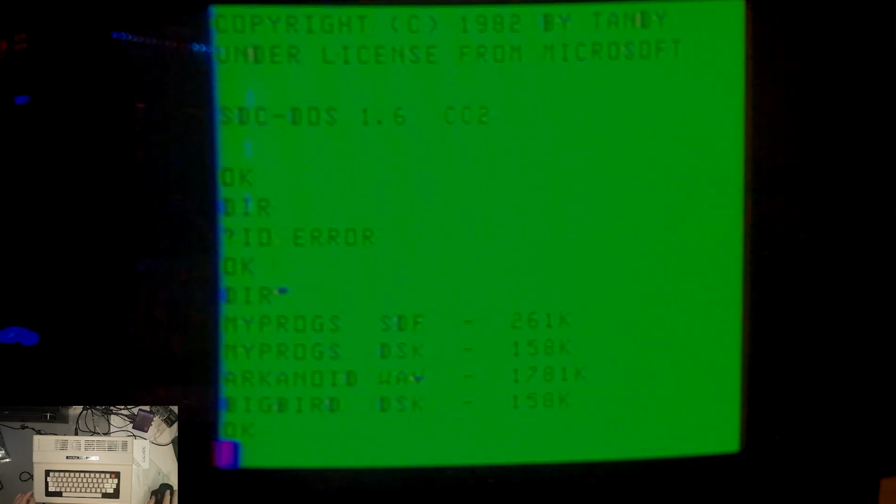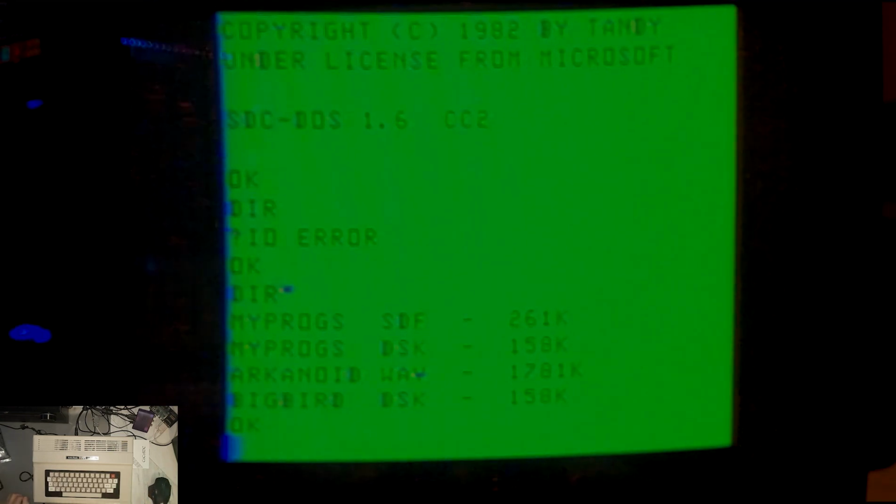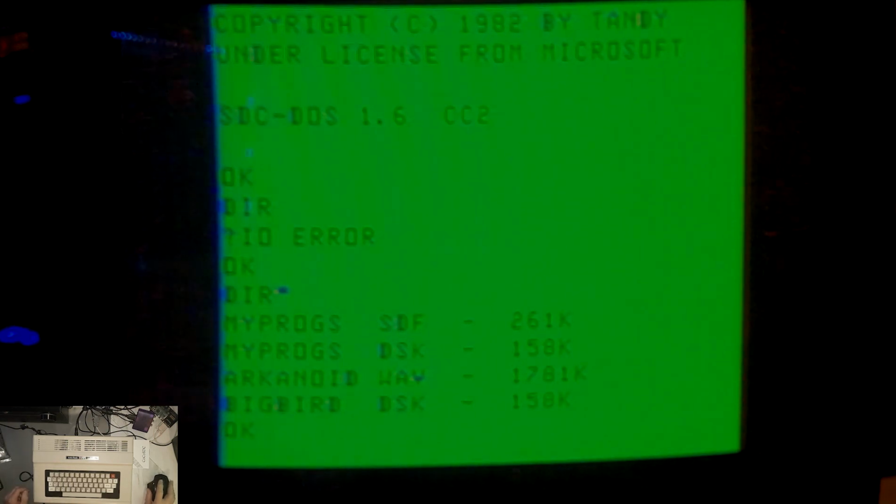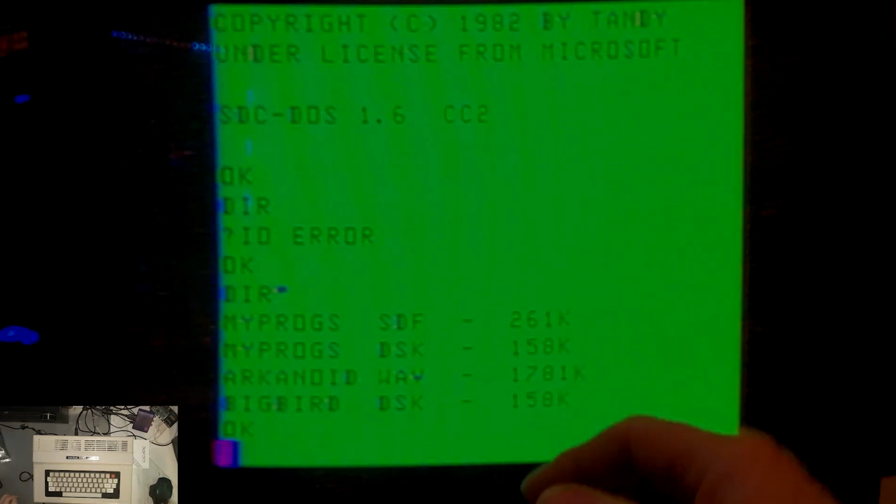Now, I found a WAV file and I thought it would be similar to the one that goes with the MC10, but apparently it's not, and it only supports a given number of file types. So it supports 4 different file types. So you've got DSK images, so disk images, right? It also supports JVC images, SDF images, and VDK images. So it doesn't support tape files or WAV files.